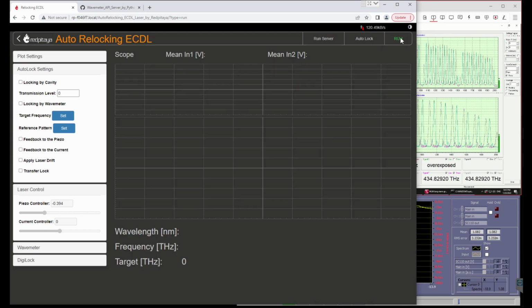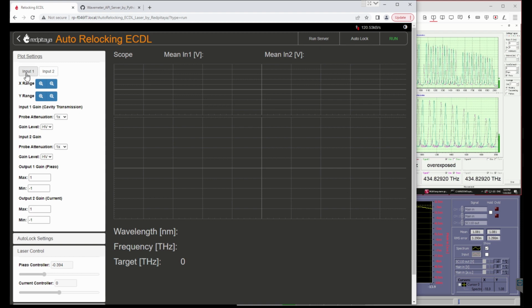Let me change it to dark mode. Here is to run the whole program or to stop it. Here is for going to the auto lock or manual mode. Here is to run the server, which means to connect to the server on the wavemeter or stop the connection. And here we have some settings.